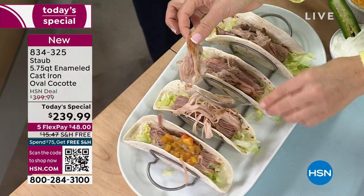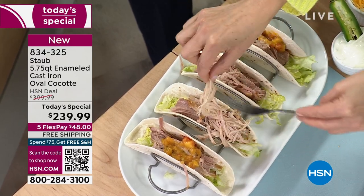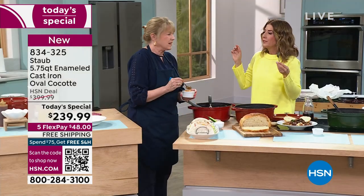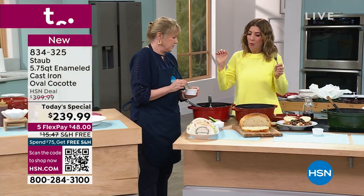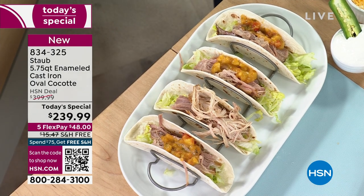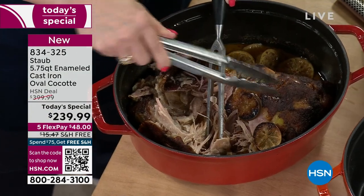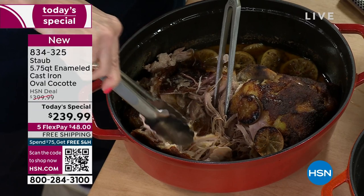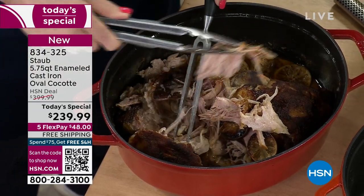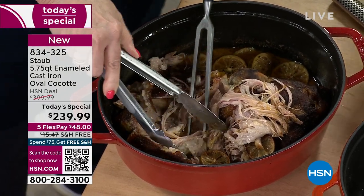Usually when people get this result they're using a pressure cooker — but the problem with pressure cookers is it tends to make things a bit slimy and too mushy. When you opened this, you probably thought — what is that? It's all brown. But look — it's got that beautiful brown glaze on top, and yet when you go inside, it's the moist, delicious, pull-apart pork you've ever seen. So yummy. This is a once-in-a-lifetime opportunity from Staub — it's our only Today Special this entire year.